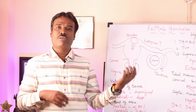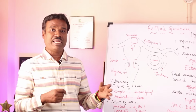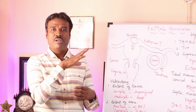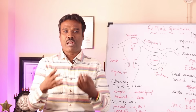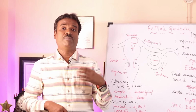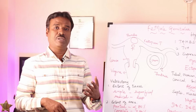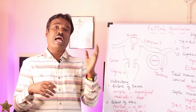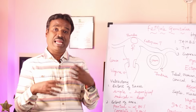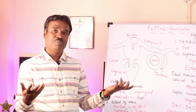In the same way, there can also take place a rectocele, meaning prolapse of the rectum. In that case, the physician will go via the posterior wall of the vagina, make an incision, repair the prolapsed rectum and then suture the vaginal layer. So this is called a posterior colporrhaphy. Sometimes when the patient has both conditions, you will have to report the code for anterior and posterior colporrhaphy. Perhaps if there is also an enterocele, prolapse of the intestine, they can repair that as well.